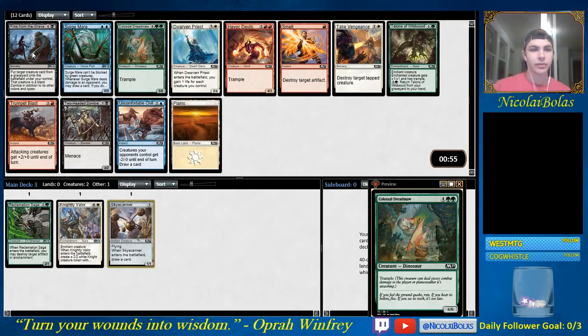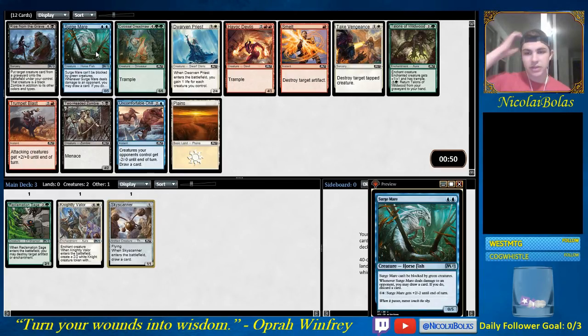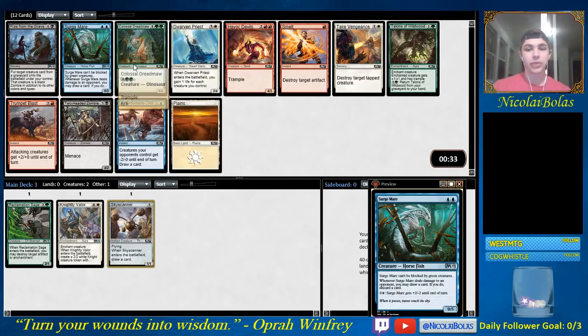Okay, so now we have a Surge Mare, which is a decent blue card. I'm not as high on Surge Mare as I was when the format started, because a lot of the time in the early game it's just an 0/5, which is fine. I mean, but you can't hold the mana to make it a 2/3. So if they have like 2 1/1s, then they can sometimes attack into it or something like that, and still get in for 1 damage. It is pretty nice against green decks. I will say that much.